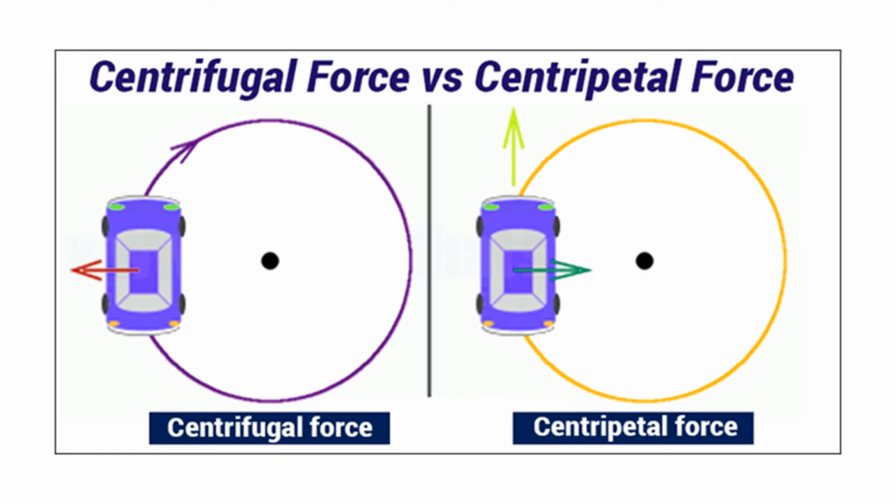Here's a depiction that I just described a moment ago. If you are driving in a circle, the centripetal force is going, in this case, to the right, towards the center of the circle. The centrifugal force, what you feel on your body, you go towards the car door in the opposite direction.